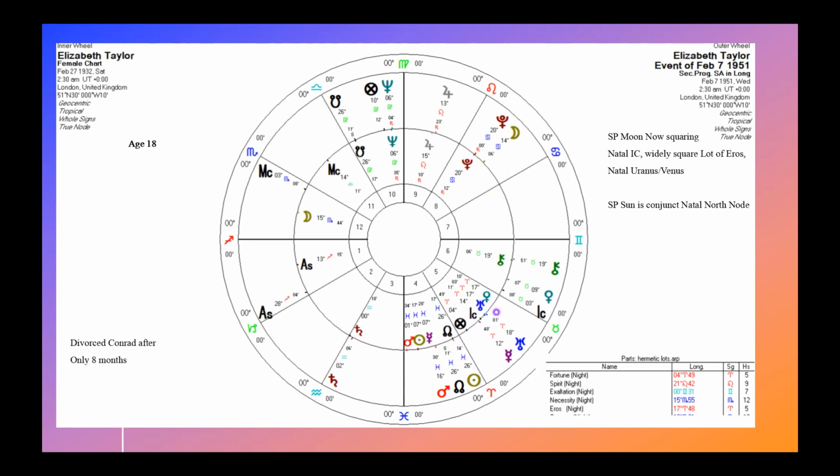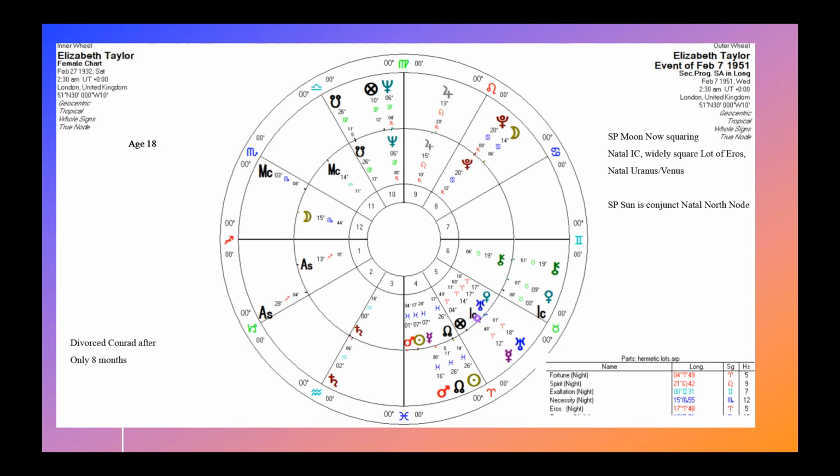Squares are challenging. So the moon has moved up and is going to square the IC, which is, like Donna said, the bottom of the chart. It can be a very private part of our chart, almost a secretive place in some ways.